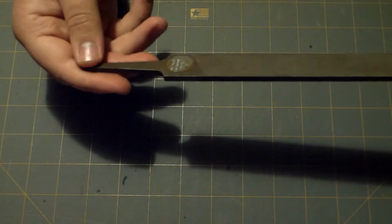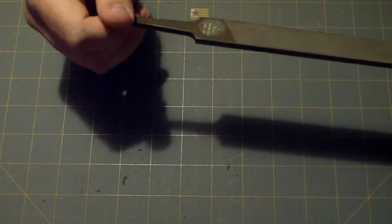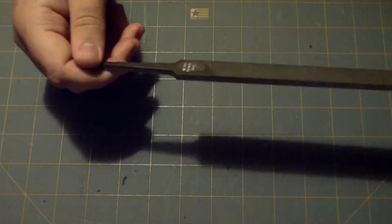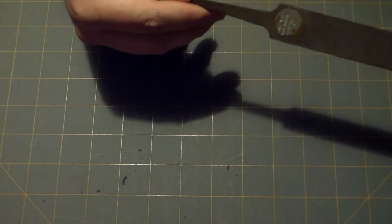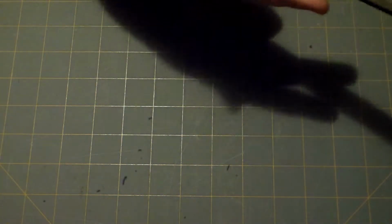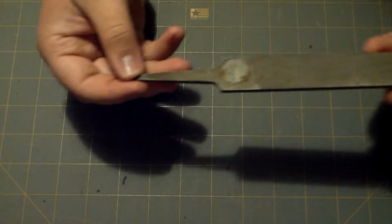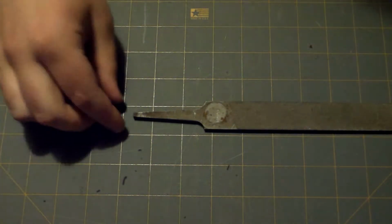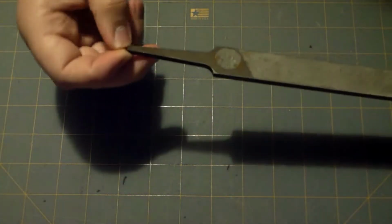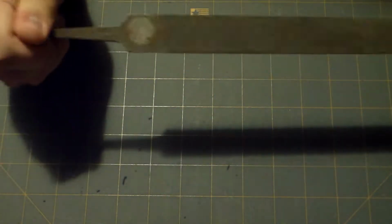Yeah, me too. And I know some of you are thinking, why would I want a file handle out of paracord? Well, those of you who asked that have never used a file, because files hurt. They hurt, believe me. When you get to using this thing, it will just wear a hole through your hand. So, I've figured out how to make a handle that will protect your hand very well. Alright, so let's get started.